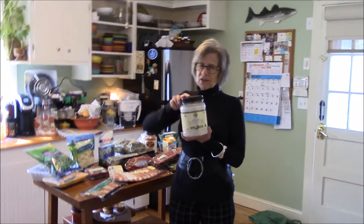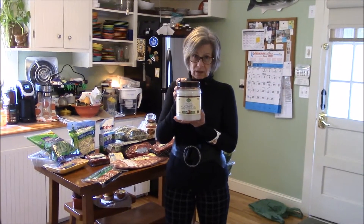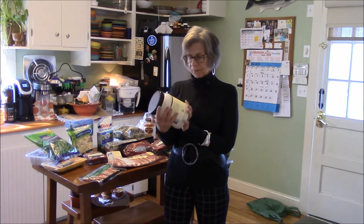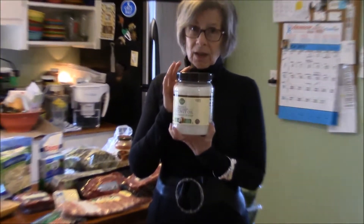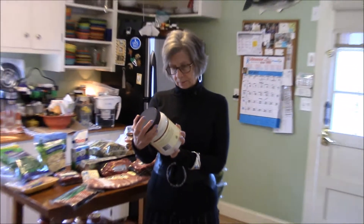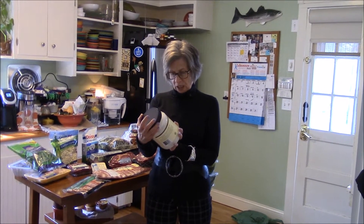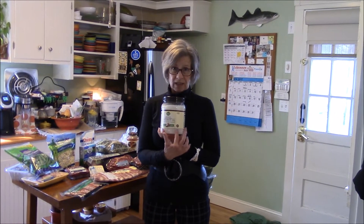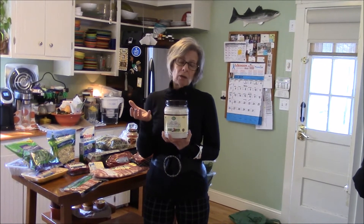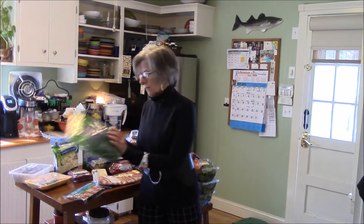First, this came from BJ's — I got it a couple of days ago. This is the coconut oil I use for all my cooking. I use the Colapo one for coffees, but this is what I do all my cooking in. When you're looking for a coconut oil, what you want is organic, extra virgin, cold-pressed, and unrefined — because refined just means it's been processed more, and you don't want that.